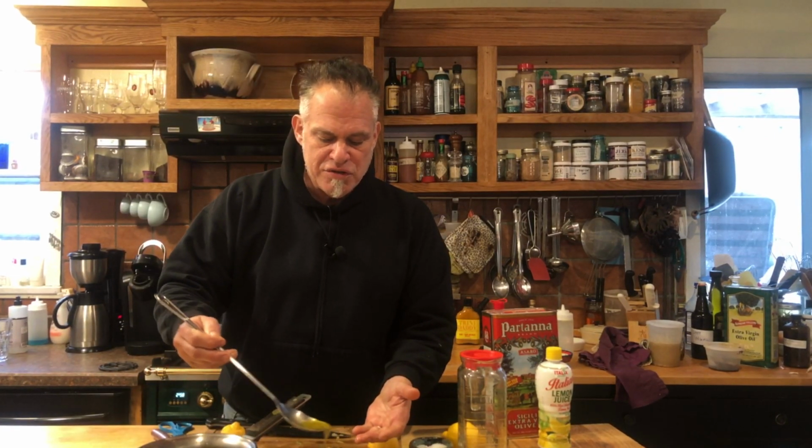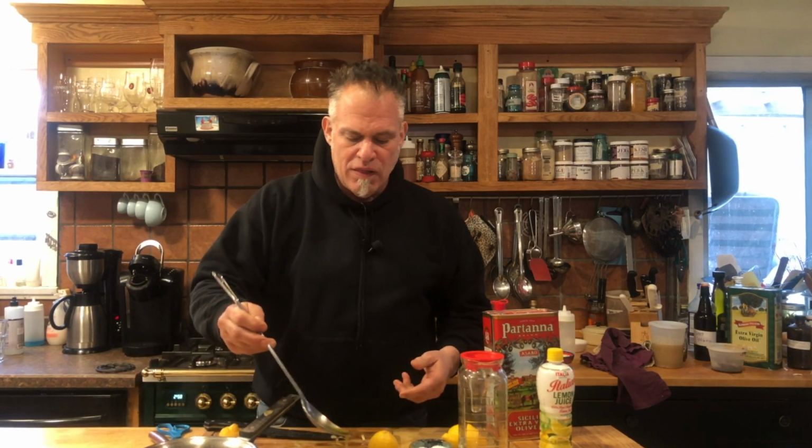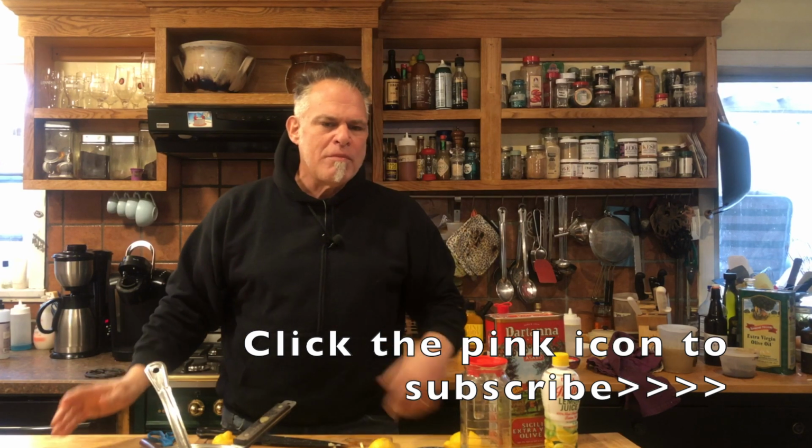And honestly, you don't need a dipping sauce, because all that artichoke juice and lemon juice and salt and garlic and olive oil becomes your dipping sauce. So then, well, first of all, look, those little pieces of buttery stem are right there. Take your artichoke like that. Eat that good part.